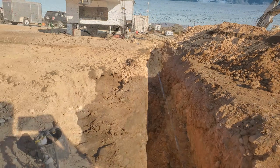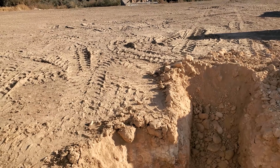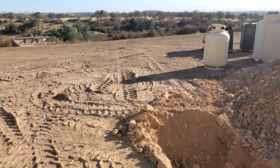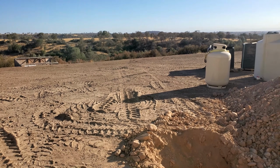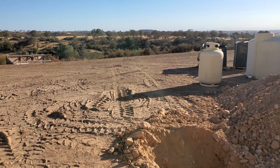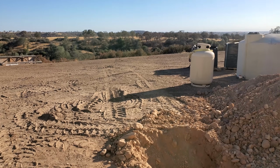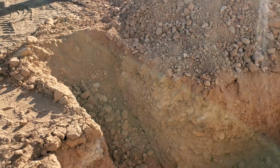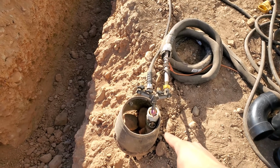Now the RV is parked here and I'm running these utilities for a bigger cause, if that makes sense. My plan is to build a container home in this vicinity here. So essentially put some piers in the ground, weld together 2 containers, maybe 3, and build it out as an off-grid house. And my water is going to come from this stub right here.